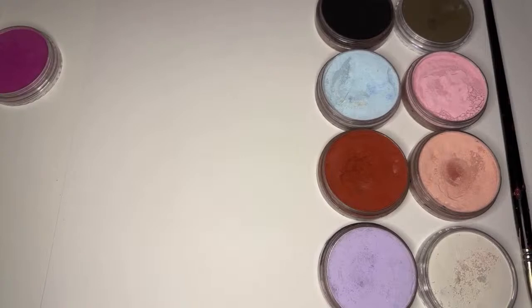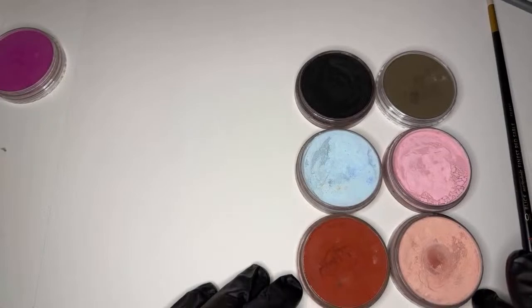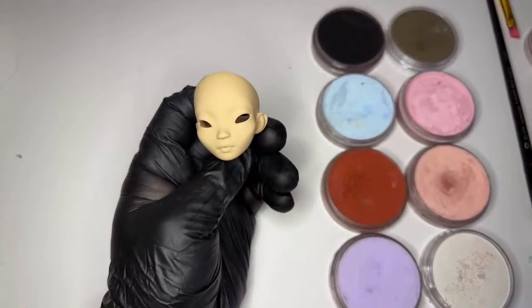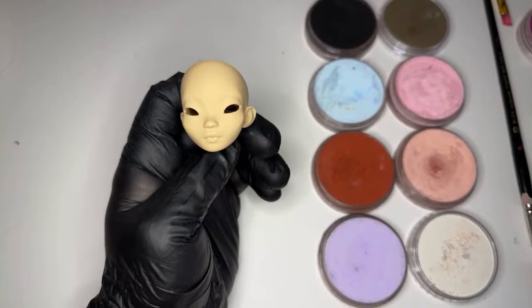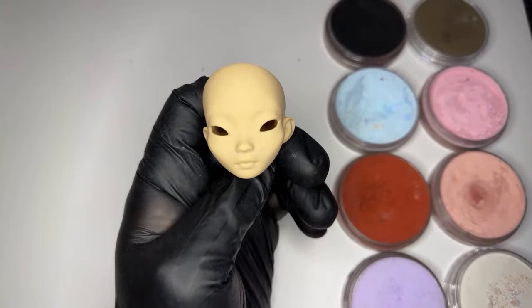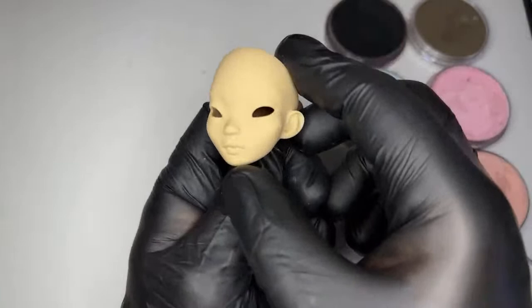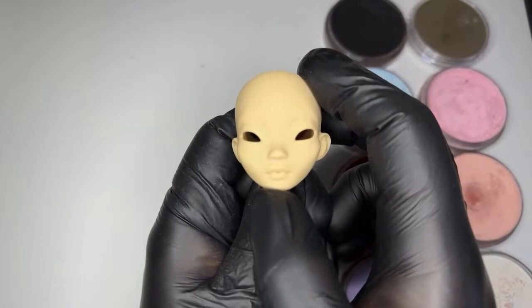Hi everybody — okay, I see there's comments so I'm just looking at them quickly. I'm all set up here. I have my pastels here — these are the colors I'm going to be using today. This is the face I'm going to be painting. I'm just going to be painting it live. Normally when I paint dolls I'm making a video, but this one I'm making for a friend. It's a Pigeon Doll Petite, so she's in the 1/6 scale — a little smaller than a lot of the faces I paint — and she's in the complexion color light mocha, which is sort of my light tan color.